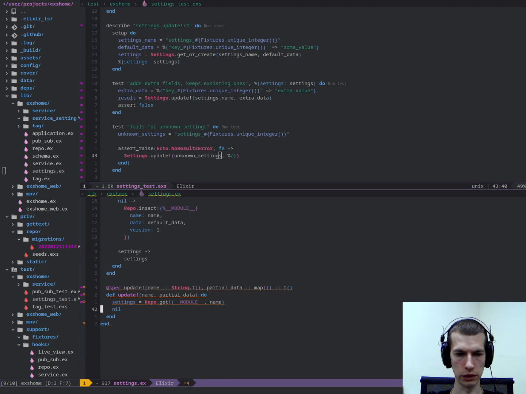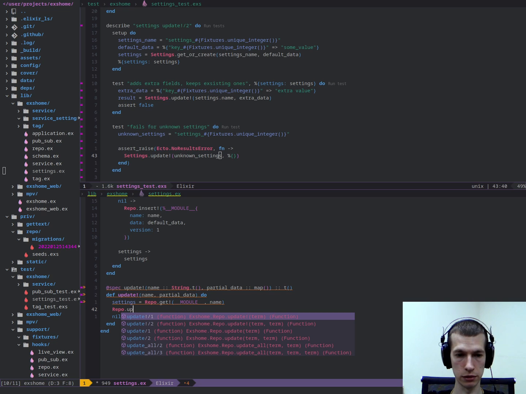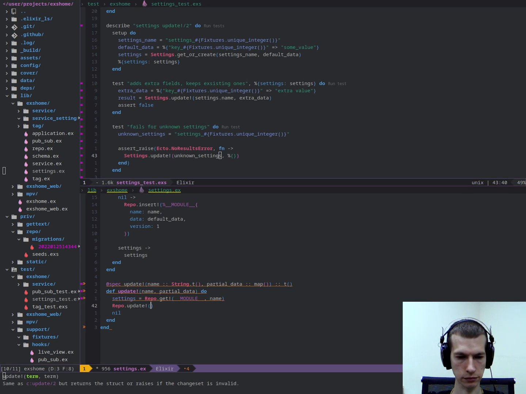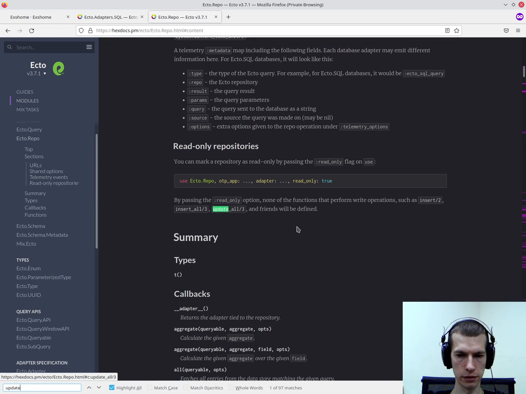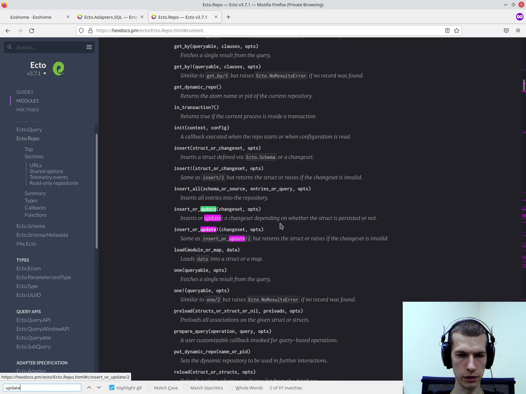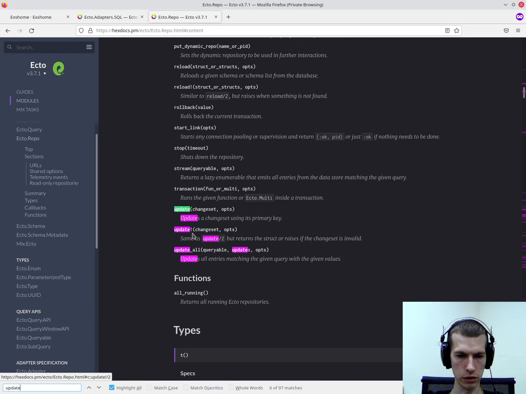So, creating these settings. The next thing what I will do, I will update. Let's see how to update this vector. Update. Insert or update. No, I need only update.